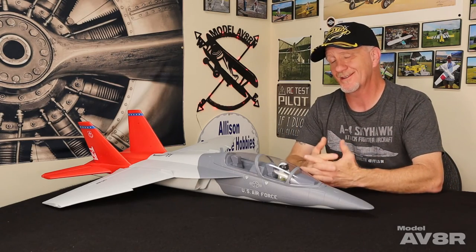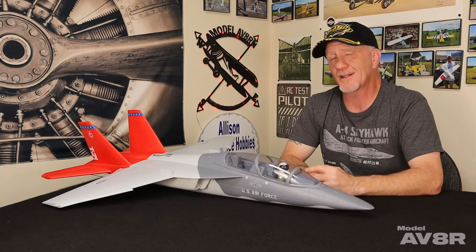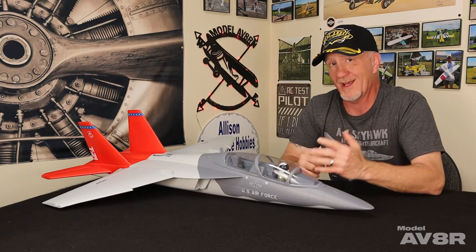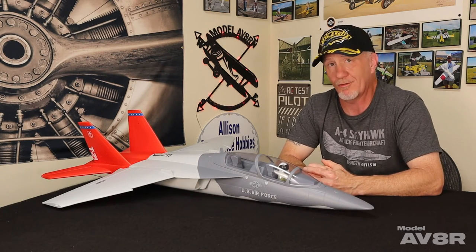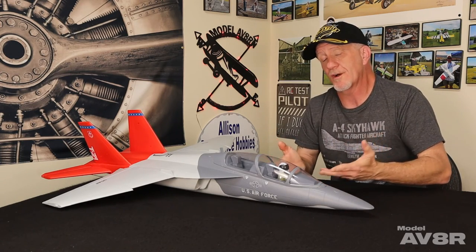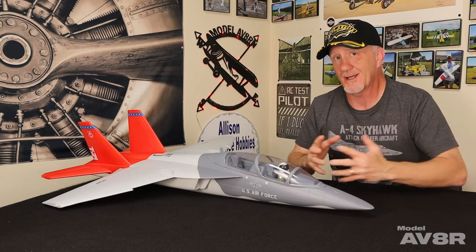So, to wrap this up, the only negatives that I can think of are the nose wheel. That's just a little bit fiddly. It takes a little bit of modeling to make that right. But when I say a little bit of modeling, if you've got a Dremel or a hand file, it's going to take you anywhere from 30 seconds to a minute and a half, and you've solved that problem. So it's not that big of a deal.